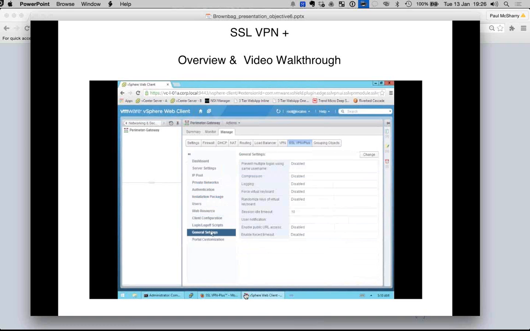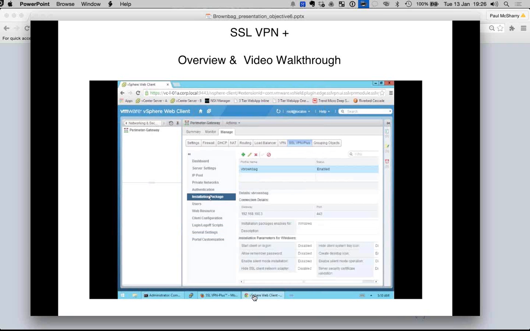So you've got various other settings in here. You can say prevent multiple logons using the same user, what timeouts they've got, the normal VPN type options. Maybe you want to make the client configuration available, so when they log on the first time it says, actually, do you want to download the client, so they can do that. Is here, and then shows the packages.